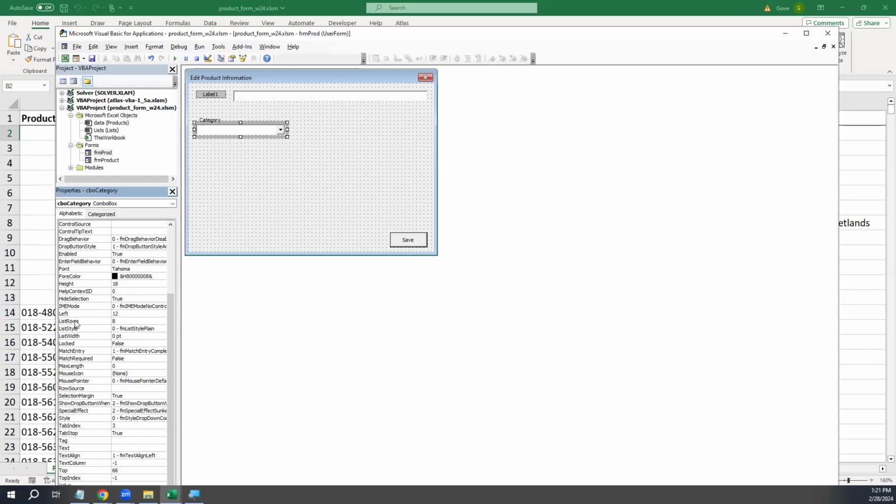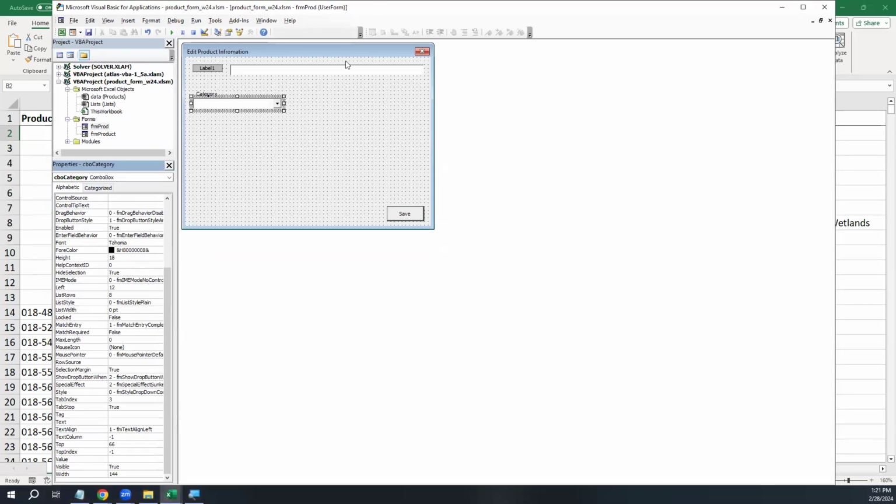The style width. Now I've forgotten the name of the property that restricts it. Got the combo box selected. Maybe I don't remember how to do it at all.